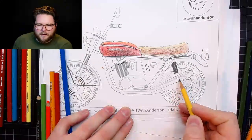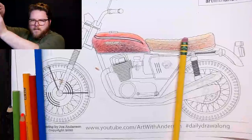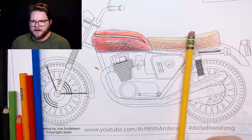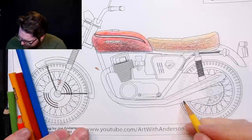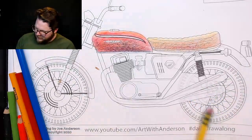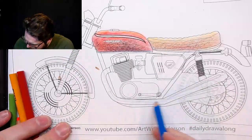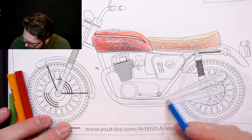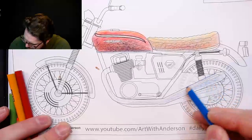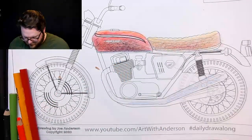And we're going to leave that perfectly white. I'm going to zoom in for you guys so you can see this a little better. All right, there you go. I'm going to do the same thing on this one. It's a long teardrop shape. I'm going to leave that white, okay? But I'm going to start off by taking my blue and just coloring in these pipes, except for that white spot that I created. As you can tell, I didn't sharpen this pencil. That's going to help me out a lot. So I'll do that real quick.